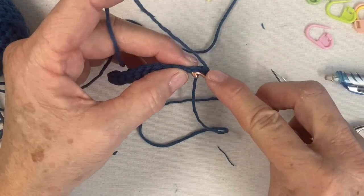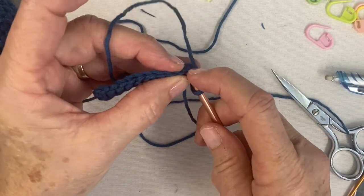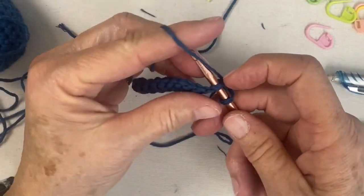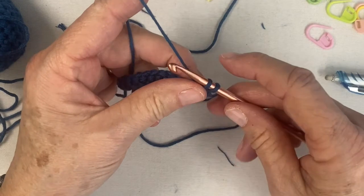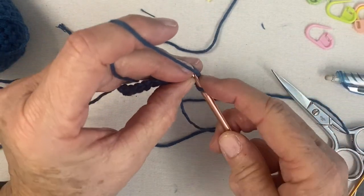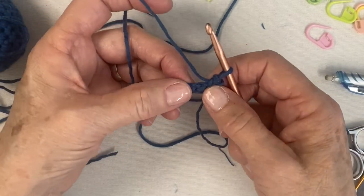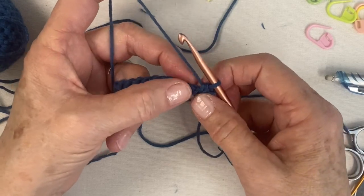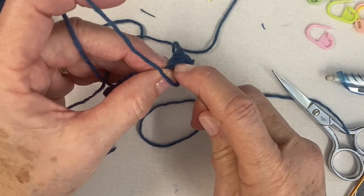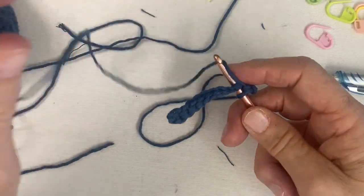Then we're going to single crochet to the other end for 12. It's hard to single crochet and slip stitches, so again, be patient with yourself. Use your fingernail to try to push your yarn over your hook to grab that loop.